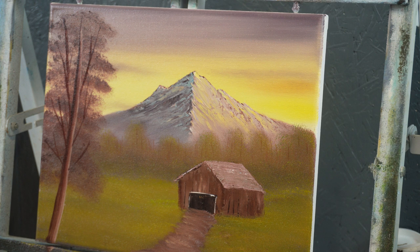Alright, now I got to put out a little bit more cad yellow. Because, for some reason, I never put out enough. Okay. Now I'm going to take that same 1-inch brush that we did the color with. I'm going to wash it right quick.